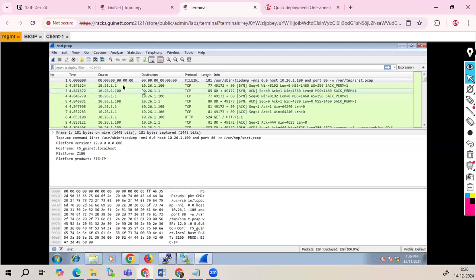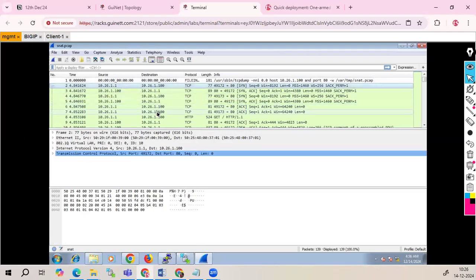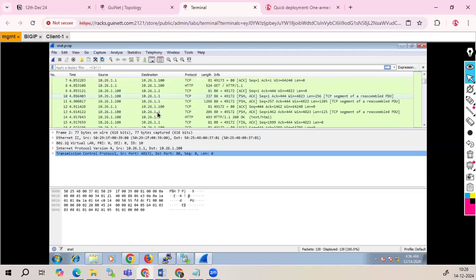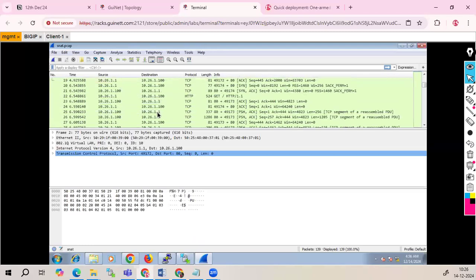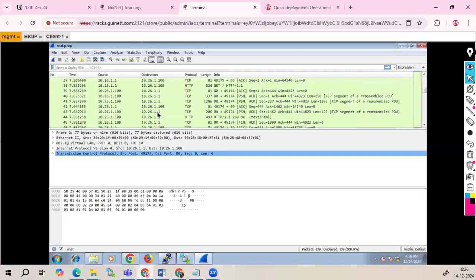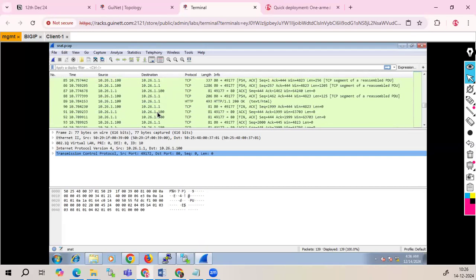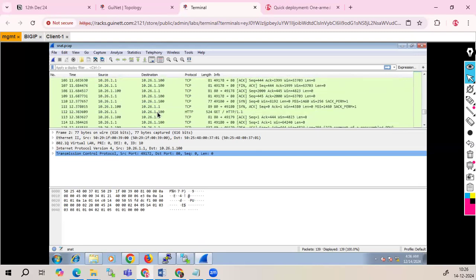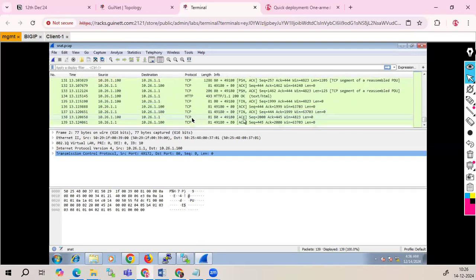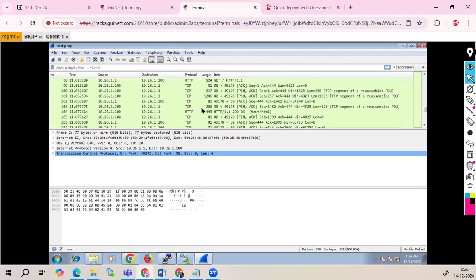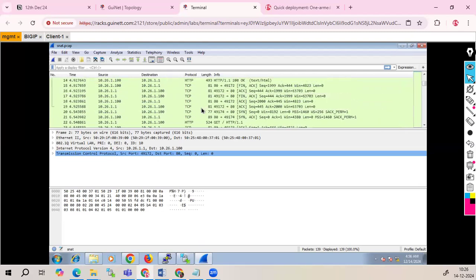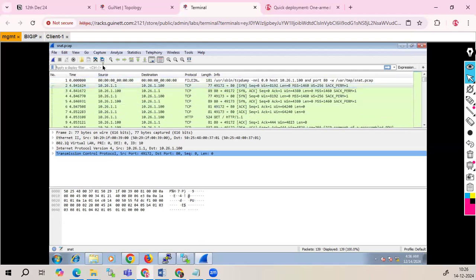So this is client IP, this is VIP IP, right? And then we just have the 100. Why is it not showing your what is the command for IP address?